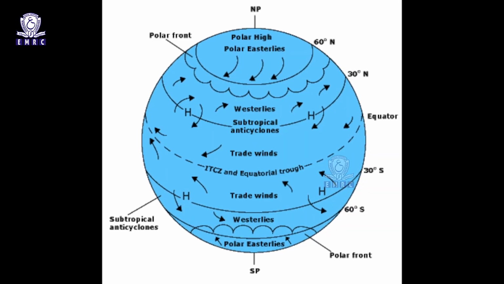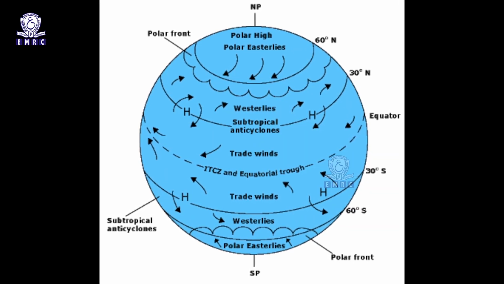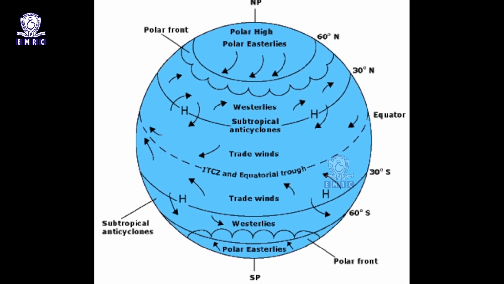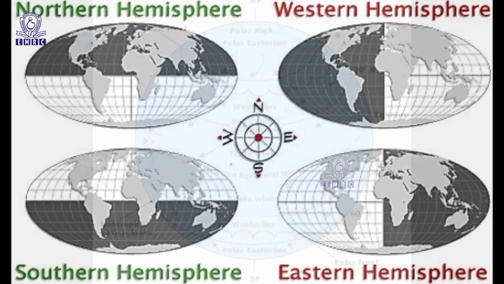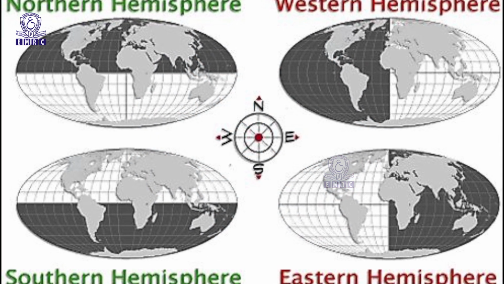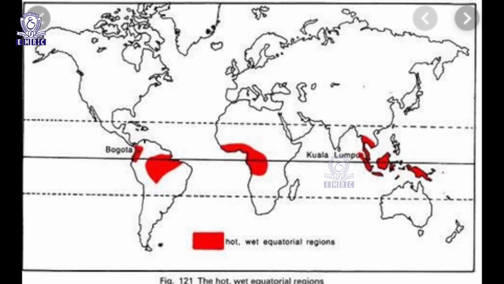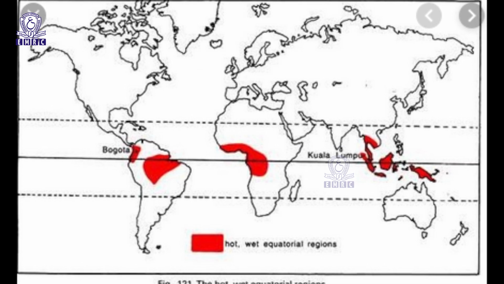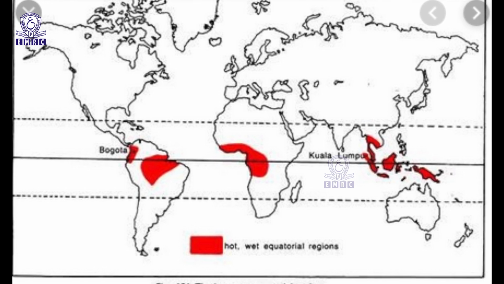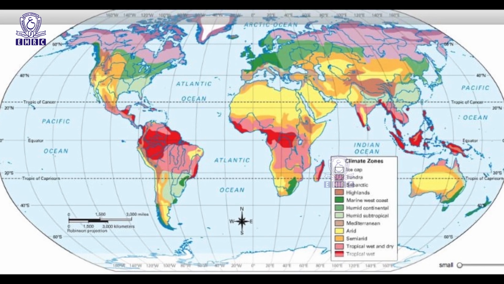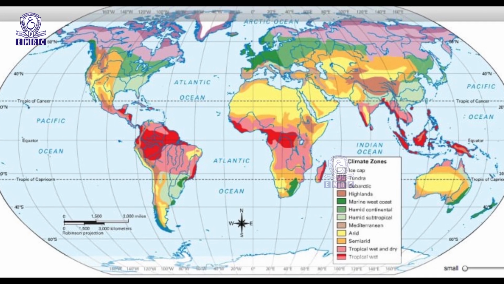The width of the equatorial trough is not uniform in different parts of the equatorial region. The average pressure in this belt is less than 1013 millibars throughout. But in the eastern hemisphere, it is generally less than 1009 millibars. Since the maximum insolation is available in the equatorial region, the Earth's surface is intensely heated during the day so that the lowermost layers of the air get warmed. The heated air expands, becomes lighter and rises upward.